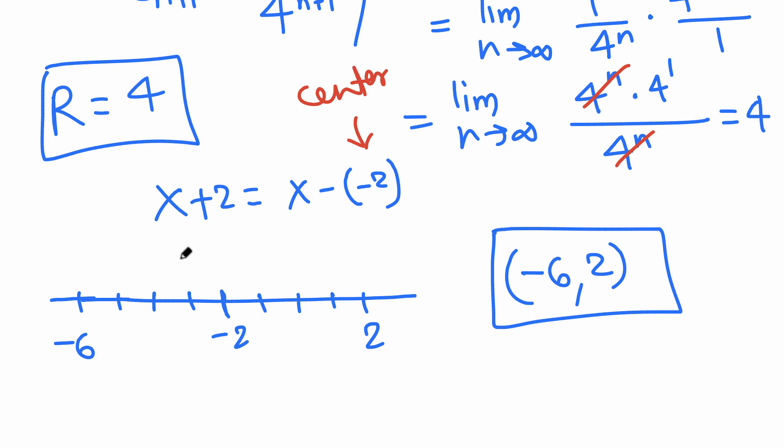In fact, what happens at these points? We know outside of this interval the power series diverges, inside it converges. But what happens at -6 and 2? Just watch the video given in the link below.